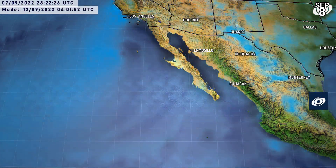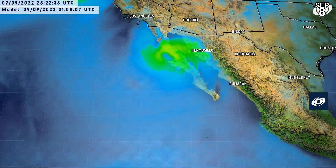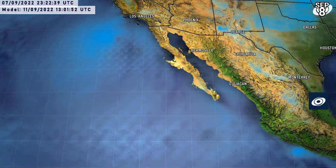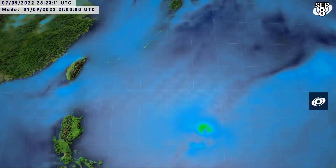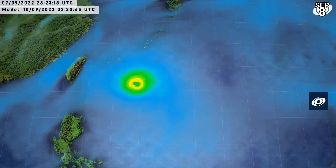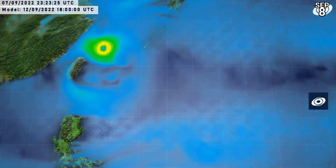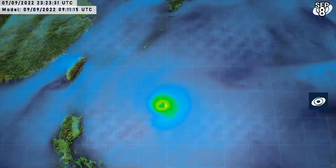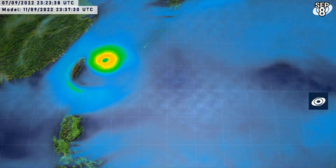This is Kay — landfall as a hurricane, quite clear on the model. It then moves and continues up the coast. Even tropical storm conditions may be felt in Southern California. A tropical storm watch has been issued all the way up to the border, and I'm not sure when that last happened. After that, the storm will pivot round towards the west and eventually do a U-turn back towards the southeast. There's still a chance of tropical storm conditions on the Channel Islands or indeed on the mainland of California. In the western Pacific, 14W gradually turns westward then northwestward, becoming a substantial typhoon according to GFS — consistent at high-end category 2 or category 3 — entering the South China Sea and weakening to category 1, reminiscent of Hinnamnoor just a few days ago.